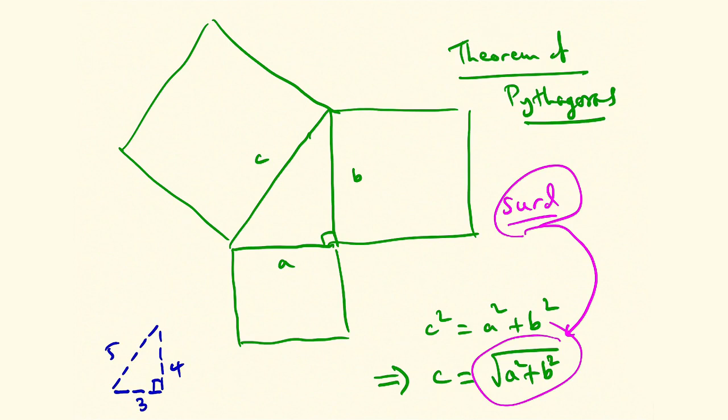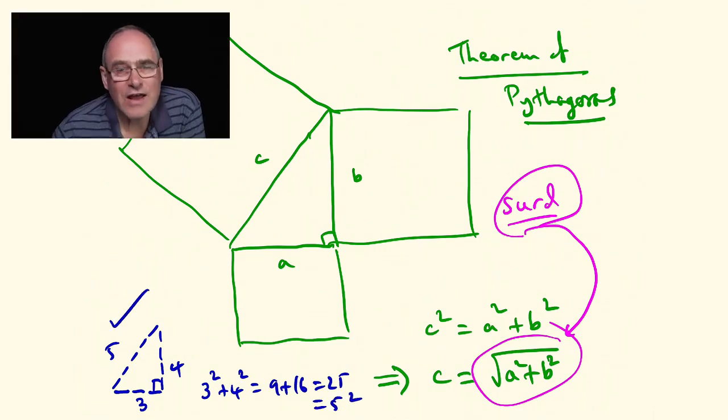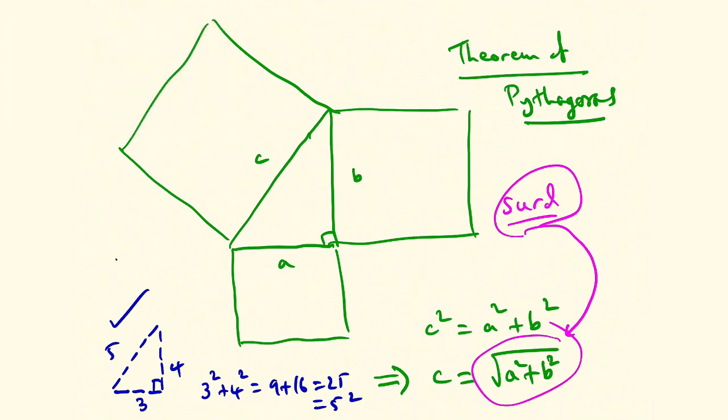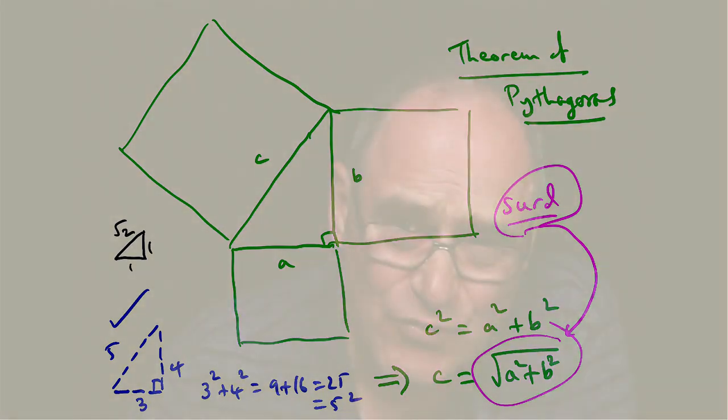The 5 is predicted by this theorem because 3 squared plus 4 squared, which is 9 plus 16, is equal to 25, which is indeed 5 squared. Okay. Now that's very rare, that the hypotenuse simplifies so simply. Typically, the surd expression doesn't simplify, and if we go back to the unit square, triangle associated with the unit square, the hypotenuse has length root 2, and it turns out that root 2 cannot be expressed as a fraction.